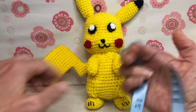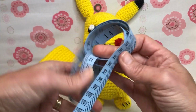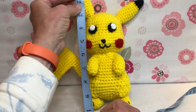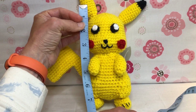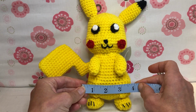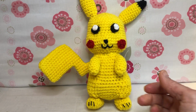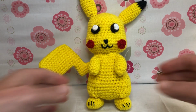I was excited. I thought I'd grab my ruler and give him a little measure here. From his foot to the tip of his ears, almost 10 inches. Head to foot, about 8 inches. And he's about almost 4 inches wide, maybe 3.5. So yeah, he's a good size little guy. It's exciting. Oh, this was great.